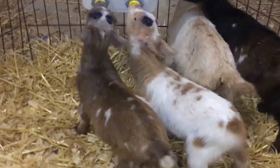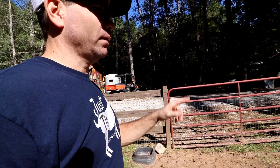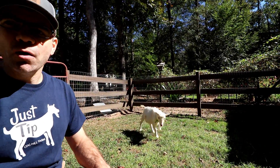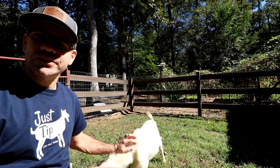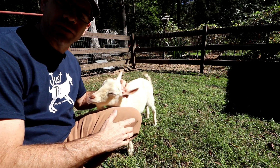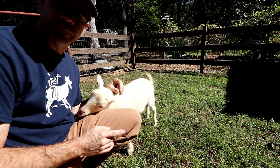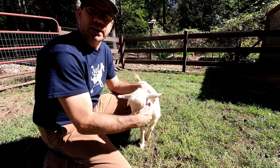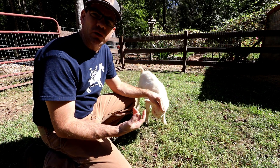Terry had so many bucks to choose from, and we picked Topper because of his personality — he's so friendly and super sweet. That's why we got him. There were some that were prettier than him; he's just a solid white buck. But the simple fact that he's so friendly means we don't have to wrestle with him, so there won't be any fighting or chasing when we trim hooves, because you're going to run across situations where you have to catch your goats — they could be sick, they may need shots, when we worm him, anything like that.